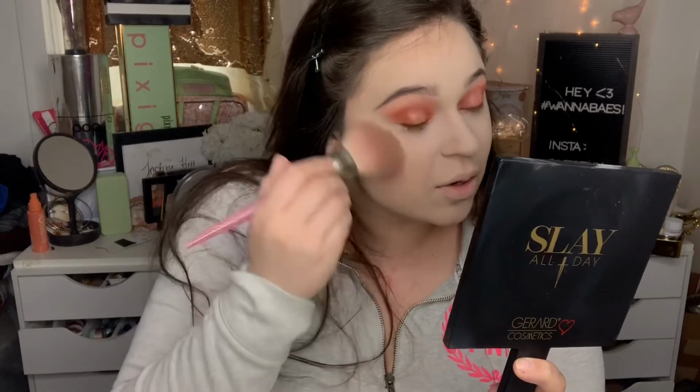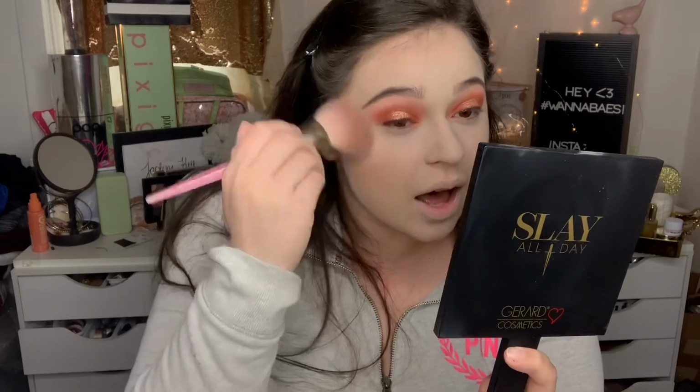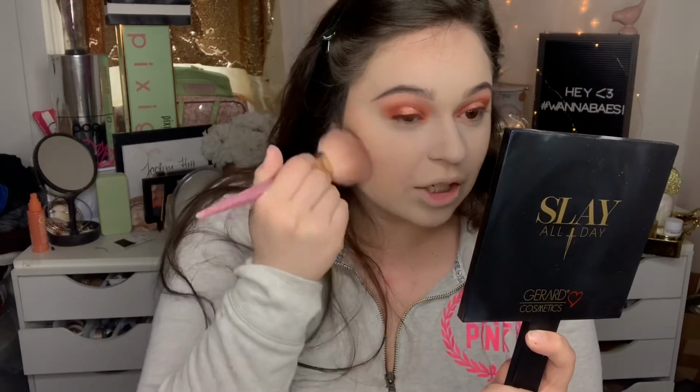I swear you guys, if you go back and look at my videos from like this summer, this is the only bronzer you're going to see. I did not use like anything else. I absolutely loved the crap out of this bronzer, and I still do. I just have tried so much makeup these days that it's like everything just gets circled in. It doesn't matter if I like it or not. Like, I just try so much new things, but this is an absolute favorite bronzer of mine. Absolute favorite. I was recommended this bronzer by Kathleen Lights, and I love it. So now that we're bronzed, can you get away from me?